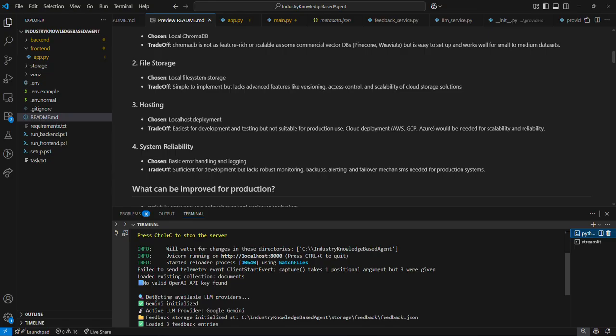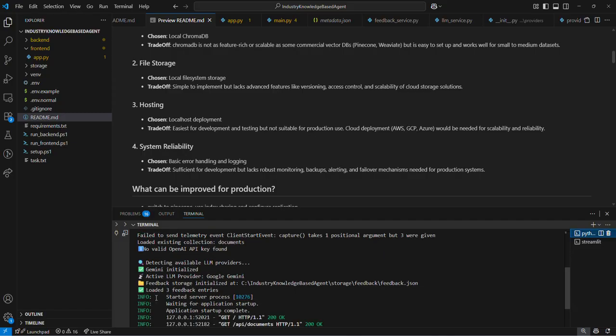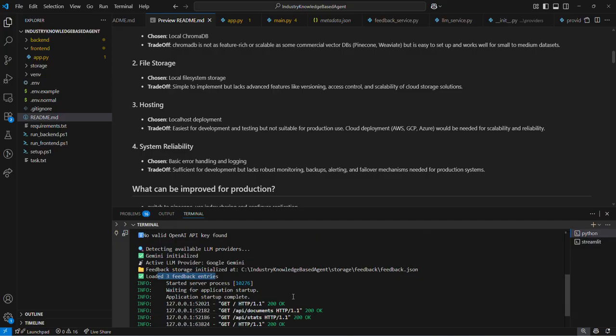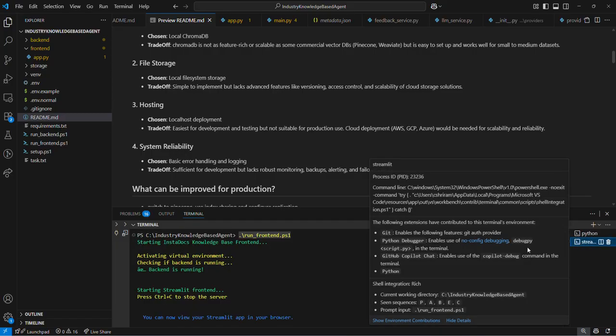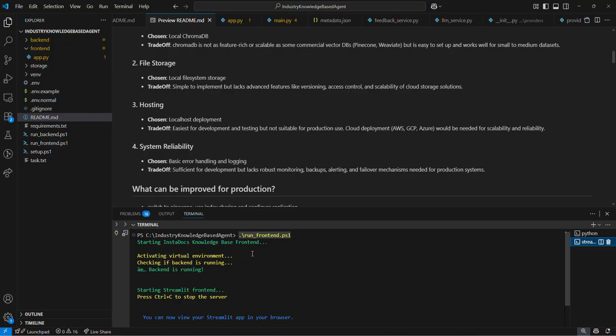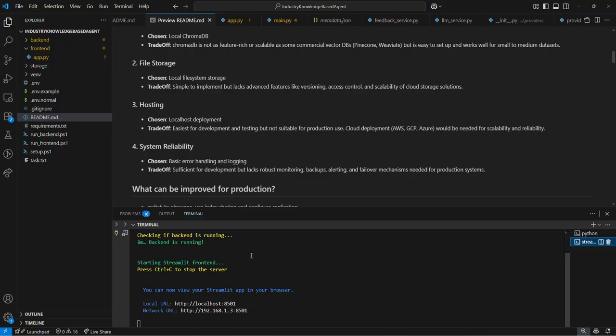There is a fallback mechanism we added: if there is no OpenAI key but there is a Gemini key, then you can use the Gemini API for the LLM. We will store feedback in a feedback JSON file for local purposes, and then you start the frontend. We use Streamlit for demo purposes.